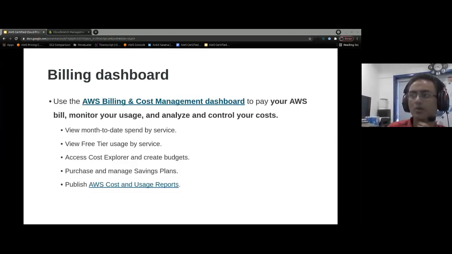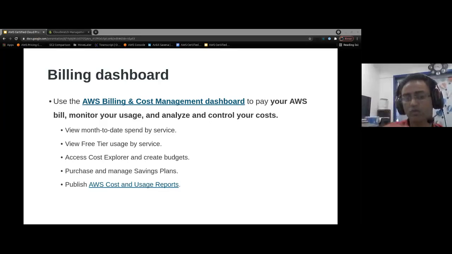Okay. Now we move forward in this module of pricing. We look at the billing dashboard. The billing dashboard is like, AWS as an account is generating different bills. When we go into the billing dashboard, there are different aspects which we can look at, and we can understand why our bill is this much, right? So we can view the different past bills over there. Whenever we are viewing a bill, we can see the amount which has been used by each service. That also we can go into in depth.